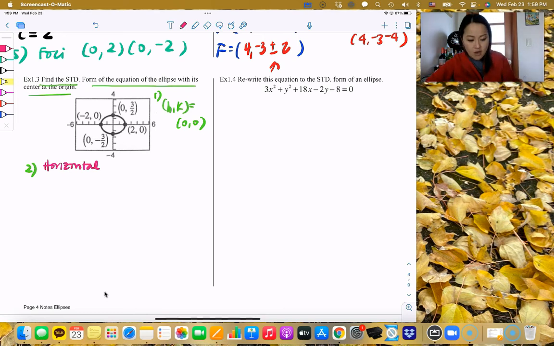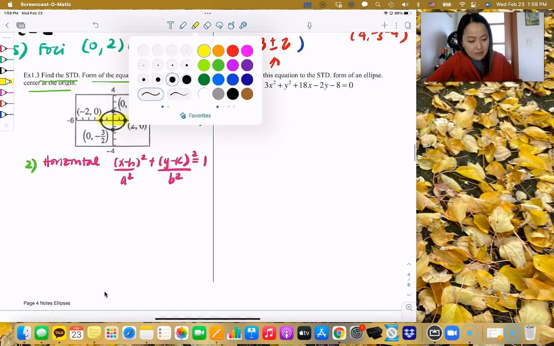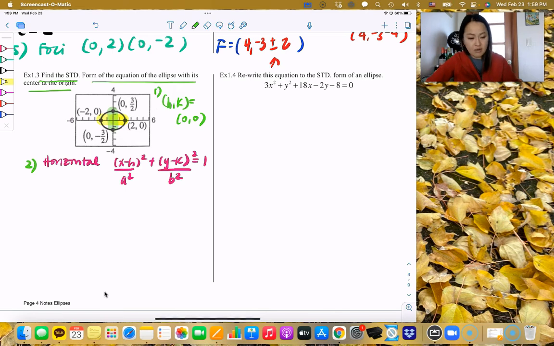So if it's horizontal, you're going to write the equation like this first, and then you adjust your a and the b. It's horizontal, so you know your major axis has to go under the x, and your minor axis has to go under the y. Okay, let's keep writing this. We have everything we need to know. What else do we need to know? We need to know our a and the b, right? How do we find our a and the b? Well, just look at the picture. Wait, this is a, isn't it? Isn't this a? And isn't this b? I know my marker's kind of thick, okay? Isn't this b? Okay, well, what's a?